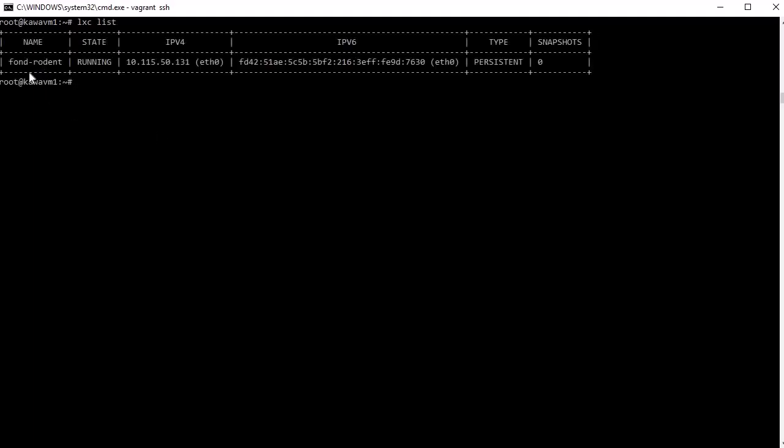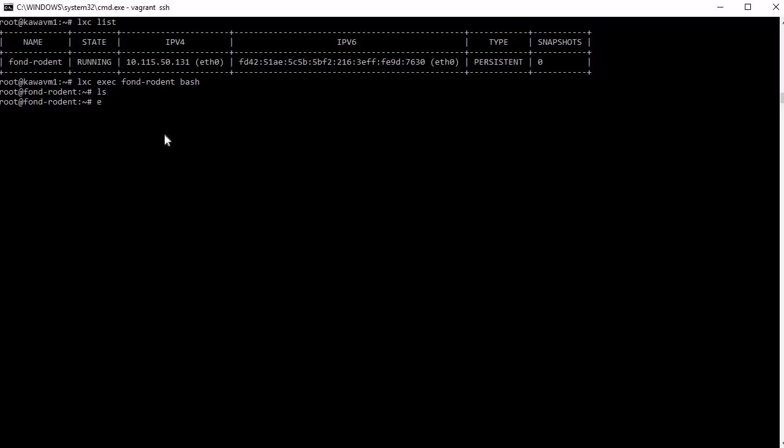See here, we have spun up one LXC container, whose IP is this one, and we can go inside it. To do that, we need to write lxc exec, the name of the box, and bash. So now we are inside the LXC container machine, and you can run any command you want.